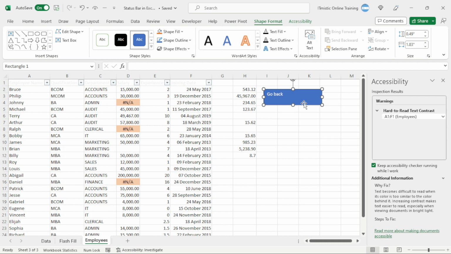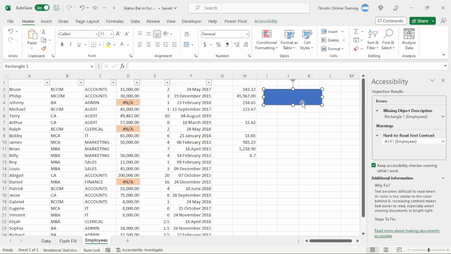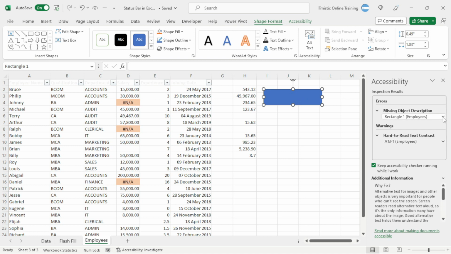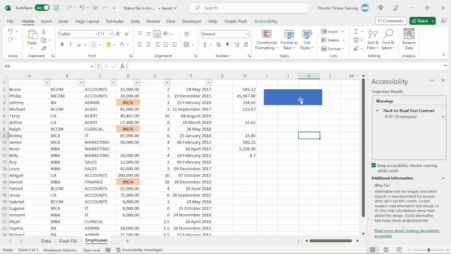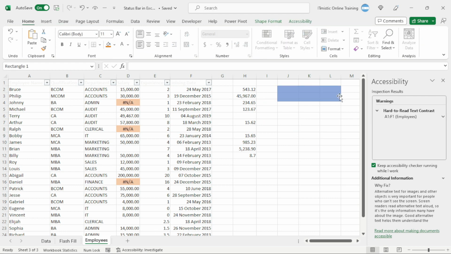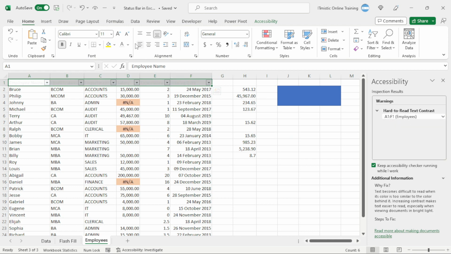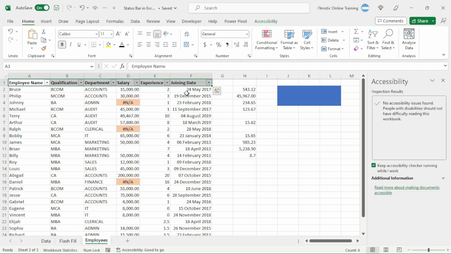Or you can also, let me delete this. You can also mark it as decorative. Here, mark as decorative, right? Meaning that it is just for the purpose of beautification. Otherwise it has no other purpose. Okay. So this is how it gives us warnings and you can fix them to get rid of all these warnings and make it accessible for the people having some disabilities, right?